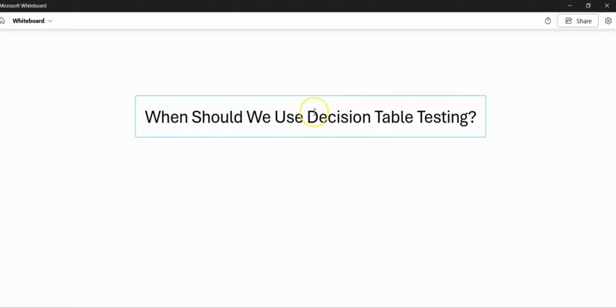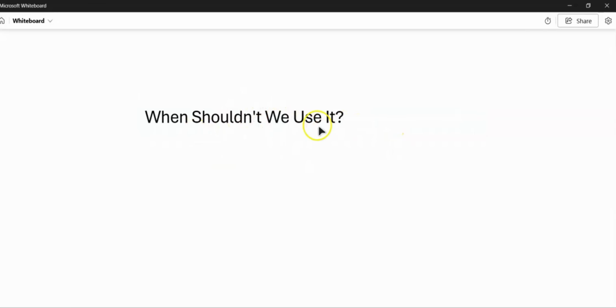When should we use decision table testing? Use decision table testing when multiple input conditions affect one result, the software contains business rules, several combinations of inputs must be validated, you need complete test coverage. When shouldn't we use it?